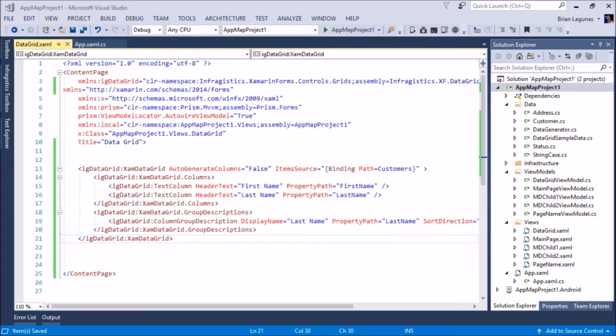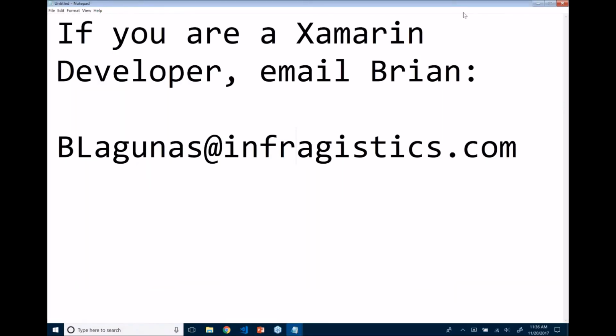I'll show my screen. One thing I wanted to bring up here, if you are a Xamarin developer, email Brian. We want to hear from you. We know that there's people out there building Xamarin apps. It's not a ton of pickup, but there is pickup in Xamarin. Mobility in the enterprise is moving a little bit slower than we had expected, but we have so many cool things with Xamarin. We've done a bunch of new features for this release, some of the grid features being one of them, of course, continuing on to add more data visualization features, but our Xamarin Toolkit now has, you know, a dozen or two widgets, and it's pretty powerful on top of all the productivity stuff.